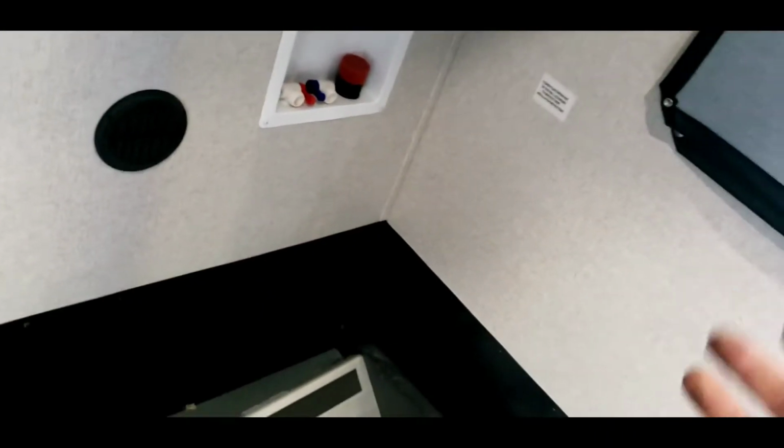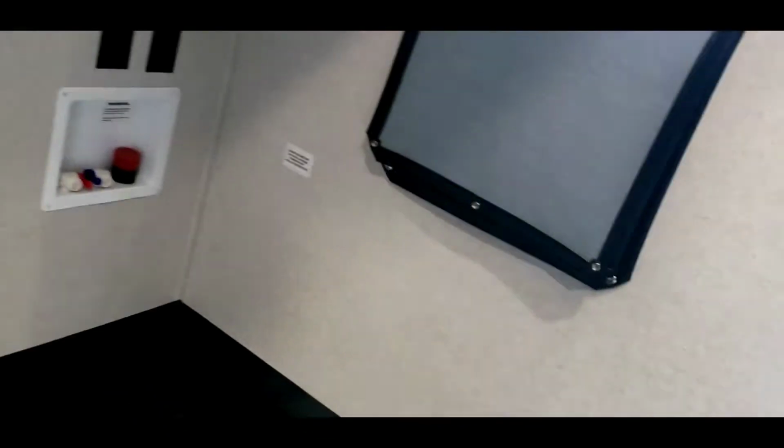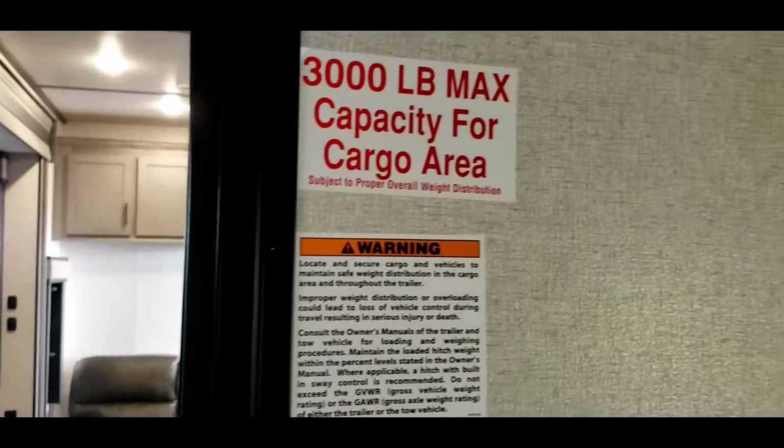Right in this corner is going to be a spot, if you choose to have a washer and dryer. And then you drill the hole in here for the vent. So that'd be cool. You'd be able to have a washer and dryer in here. The storage capacity for the cargo area, this area back here, is 3,000 pounds. So don't put a vehicle in here that weighs more than that back here.